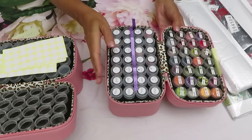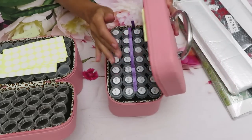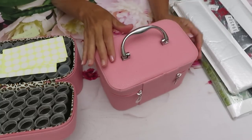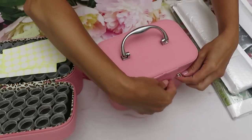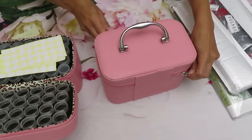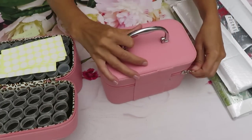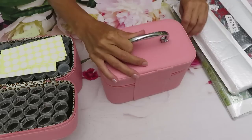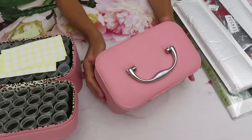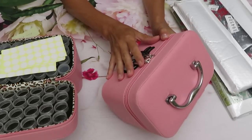And that's it. This is really comfortable. And I said already, now look, there are two working canvases in here right now, and they fit. And the third one I already finished, but I still have diamonds in here. They didn't have a DMC code, so I need to empty a few containers. But it can fit up to 3 diamond paintings.